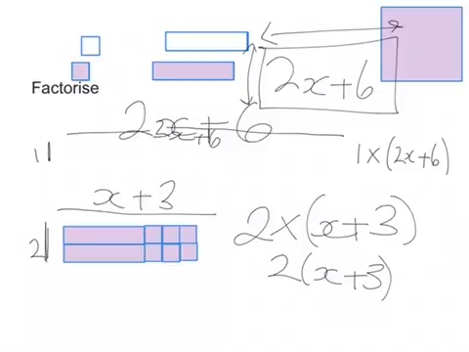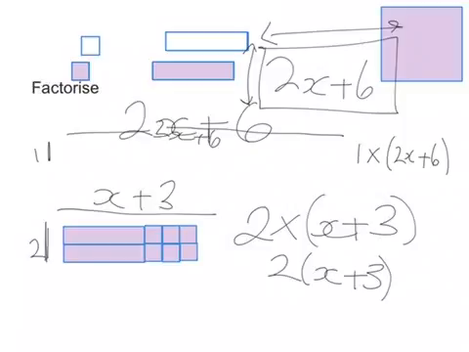Now, alternatively, you can actually look at 2x plus 6 and say, what are the common factors? What numbers do they have in common? Well, both 2x and 6 are in the 2 times table, hence the 2 here and the 2 here. And then you can think about, well, what do I need to multiply by 2 to get 2x? Well, I need to multiply x. This bit then gives me the 2x. That's where the x comes from. And what do I need to multiply by 2 here to get 6? Well, that was 3. 2 multiplied by 3 gives me 6.